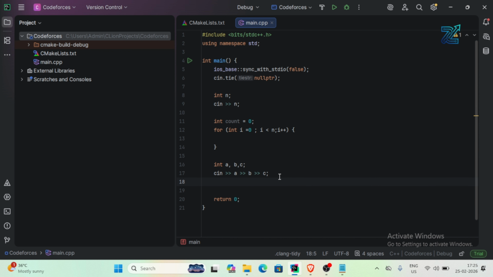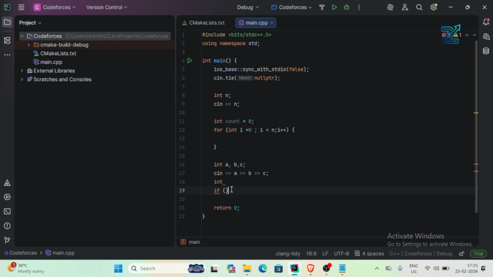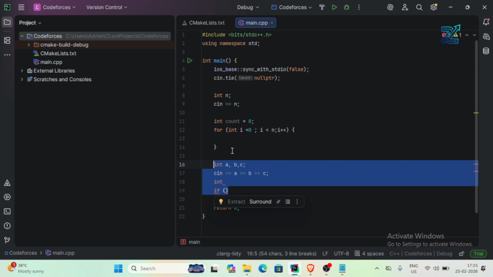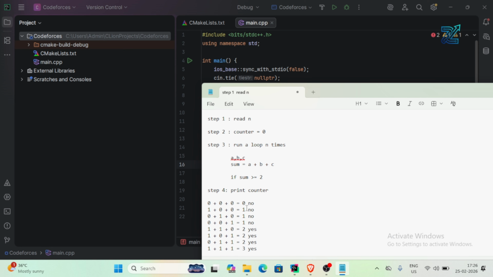We have to add it. So before that I'll create one variable to add it. First we have to write this code within this for loop. So n times, declare 3 variables, get the values. After that my sum value is initially 0. Then I store it here, and instead of 0 we can also do a plus b plus c. I'll directly add these 3 values.